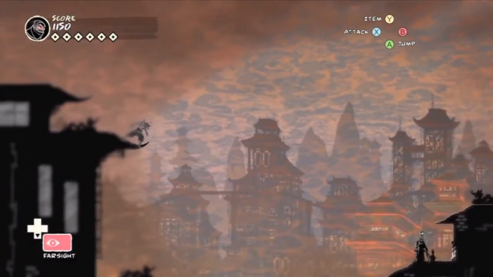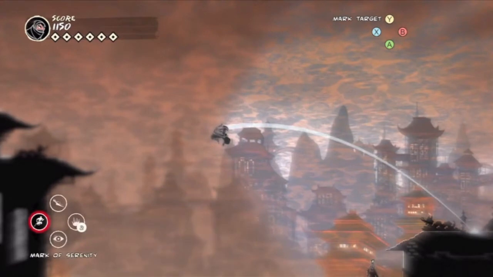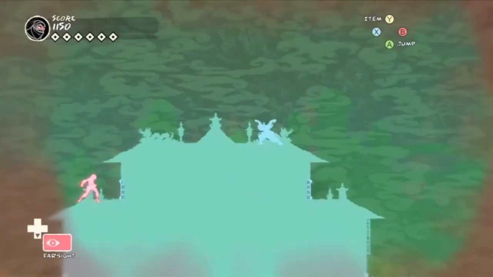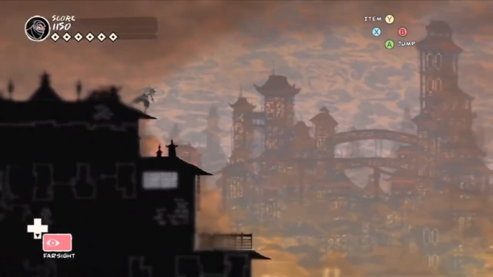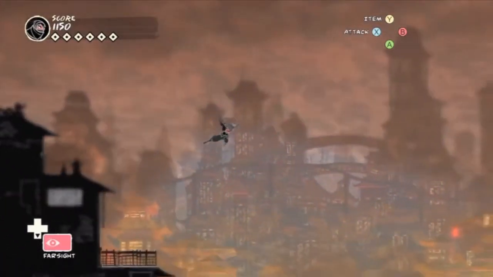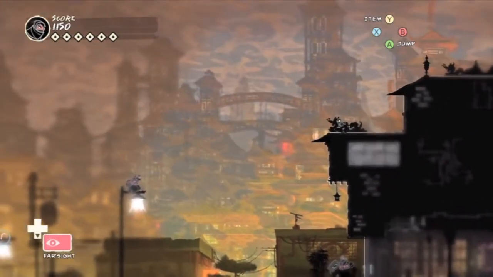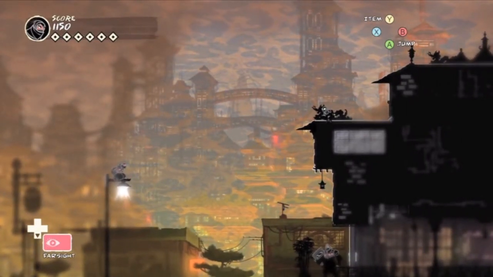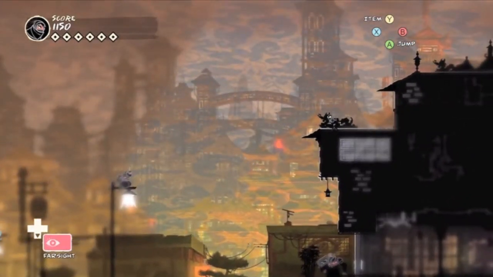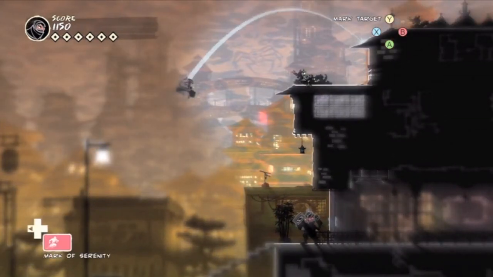Oh, they don't have it. I see. Okay. Those ninja mask ninjas, whatever they're called, they're supposed to have a green circle around them. It's not so much an ability. That pretty much tells you their level of awareness. So, right now we're gonna jump over this.